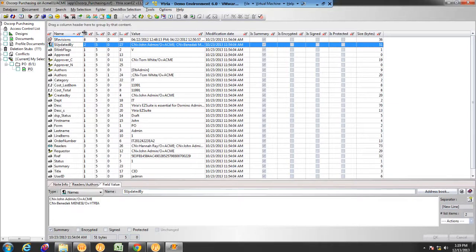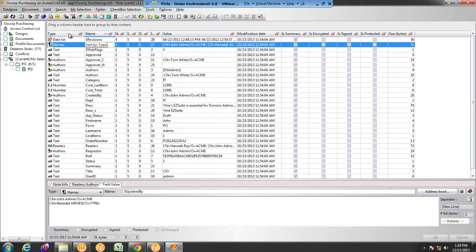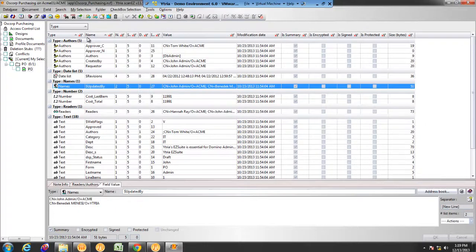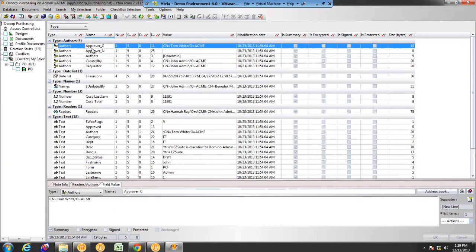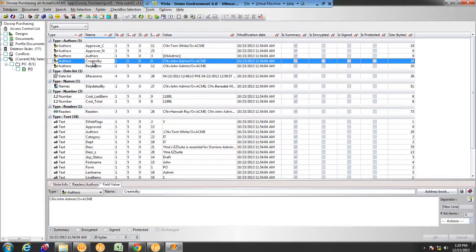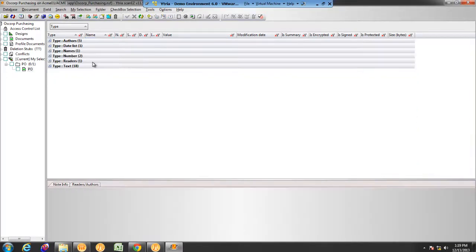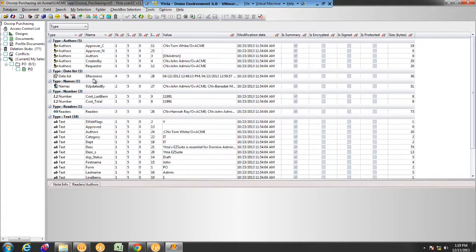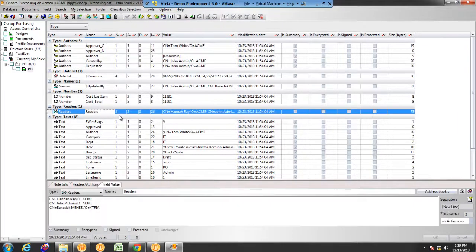Begin by creating a grouping by dragging and dropping a column to categorize the information by the property that column represents. For instance, group by type to find author or reader type items very quickly. Just like in a categorized Notes view, use the shift minus or shift plus to collapse or expand respectively.